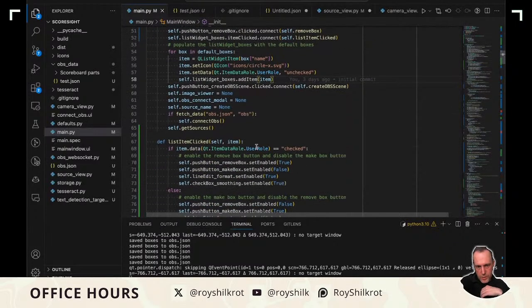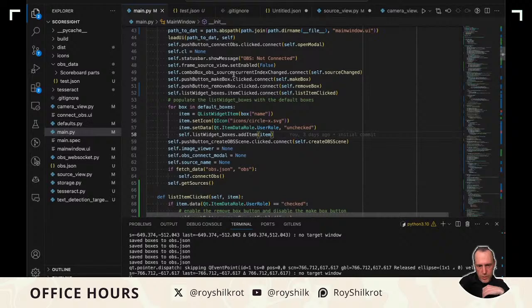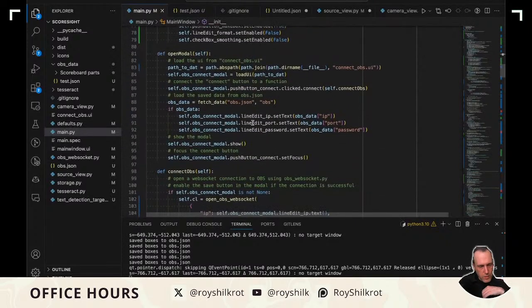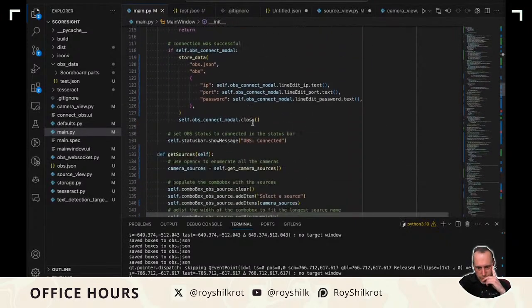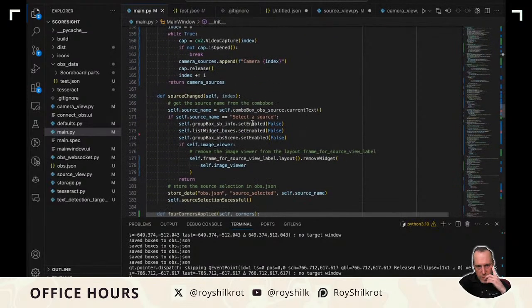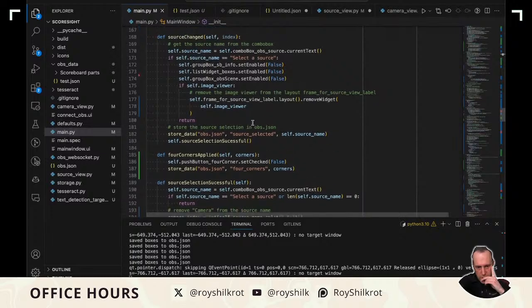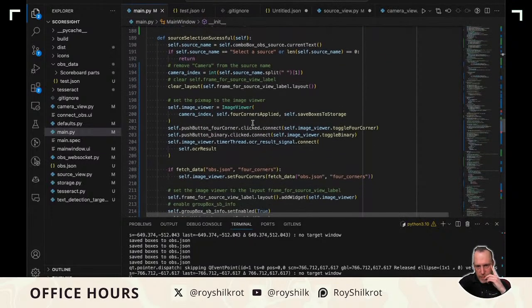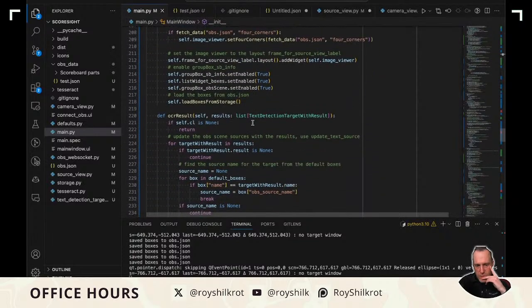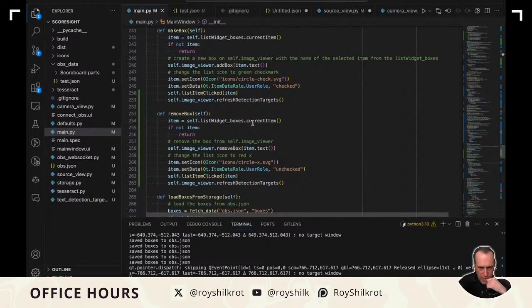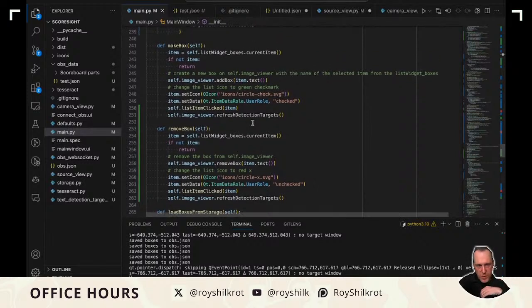List widget boxes. I want to see about the image. Source view, not really. I want to see about the image viewer. It's clear. Where is that? The image viewer. Make box.